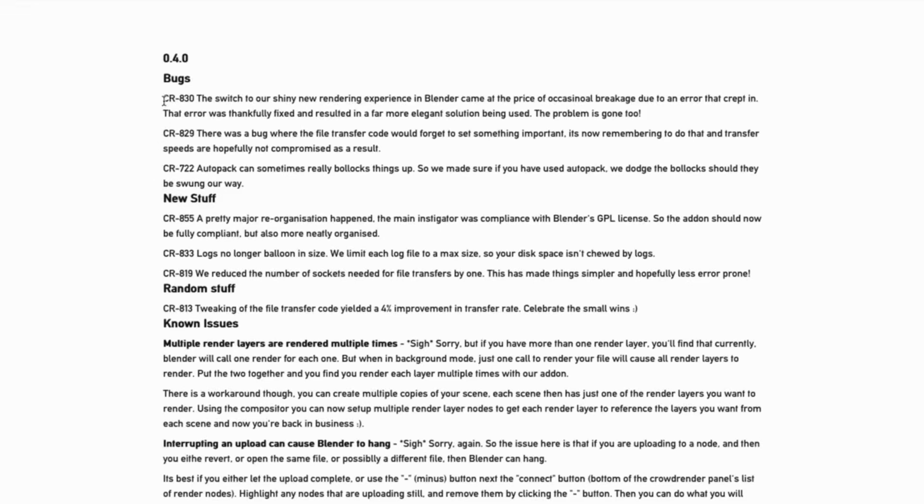So, bugs. We did find some issues which we fixed, and one of those was just a bug that would stop rendering from happening. It came about because we changed things drastically in version 0.3.0, and a knock-on effect of that was because we made some big changes, we hadn't really worked out all the bugs, literally. So that fixed one of them, which would prevent rendering, so that's pretty cool.